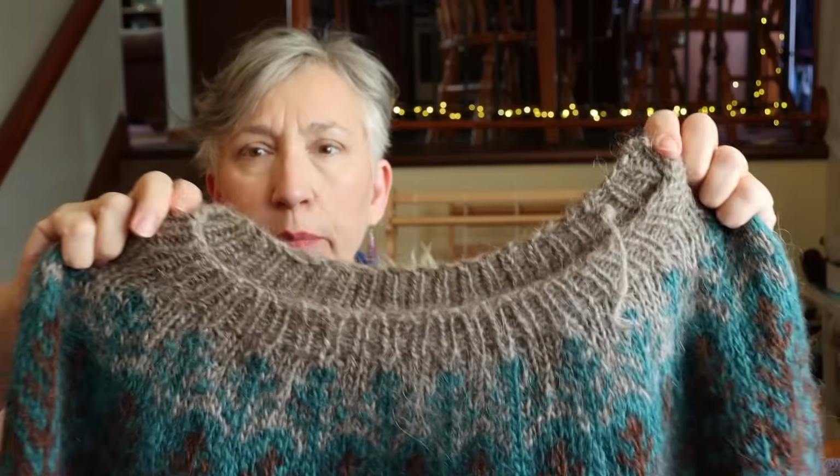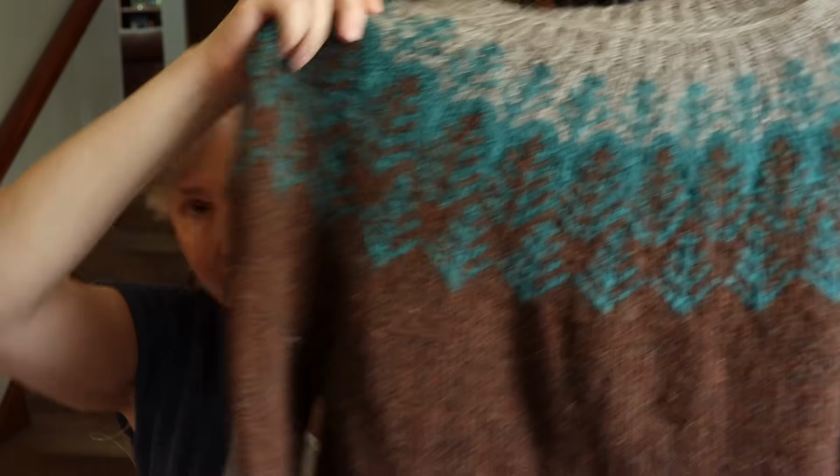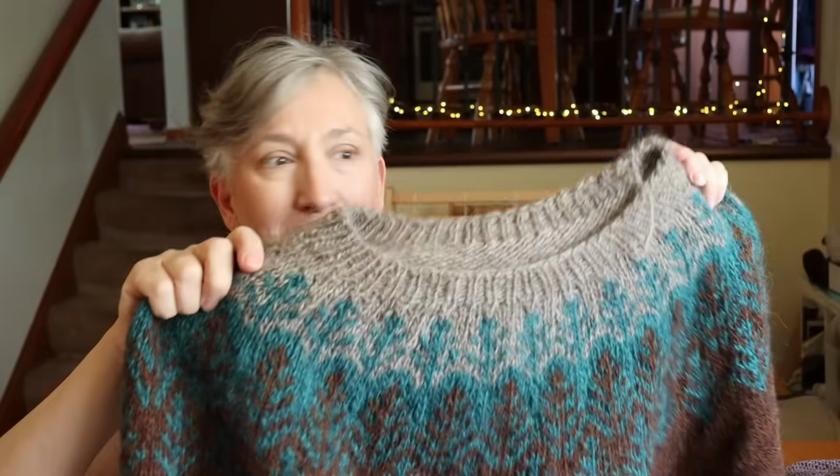So I'm going to do it again, but I'm going to do some more rapid decreases and create sort of a funnel neck for the garment so that it would raise it up a little bit. And as somebody said, this would be great over a turtleneck in the fall when you're walking your dog. So I'm going to try to salvage it. It might be cute with a pair of black leggings. Before I take it apart, it's kind of in an I'm-thinking-about-it pile. It's spring now and quite warm, so.